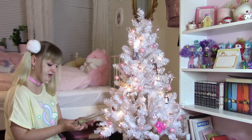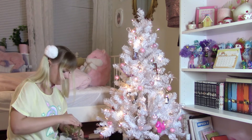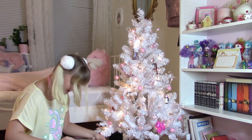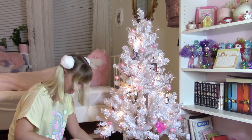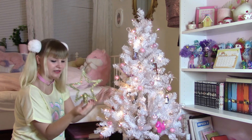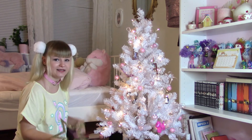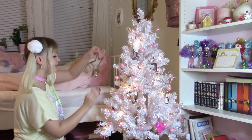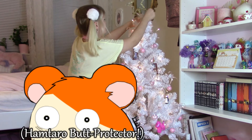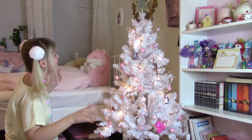We're actually done with the tree except for the star — also a very cheap star from Tiger. I do love Tiger, they have some awesome stuff once in a while. Oh god, that's a lot of glitter. I'm going to have to vacuum when I'm done — and when I say I'm done I mean tomorrow, because I'm lazy. So this is my star, very glittery. It has some sparkly stuff on it and there's glitter on it — sparkly stuff and glitter are not the same! Okay, better put this on the top here. Oh, perfect! There we go.